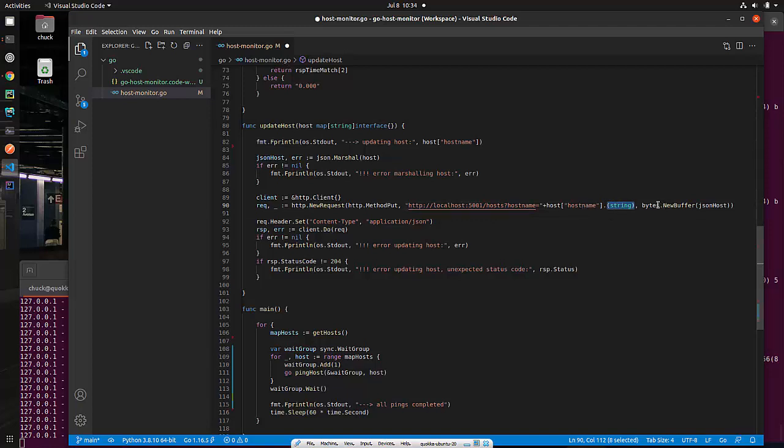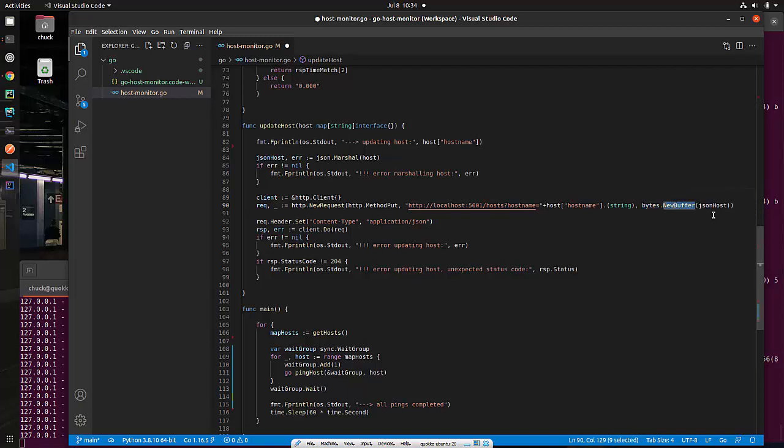And then I'm going to pass in what is the data that's going along with this put. This is where I'm going to put my JSON host. Now, you recall it was a lot easier to do this in Python. What I need to do here, this is just what you have to do. I'm using this primitive facility that's part of Go called bytes, the package that allows me to do something called a new buffer.